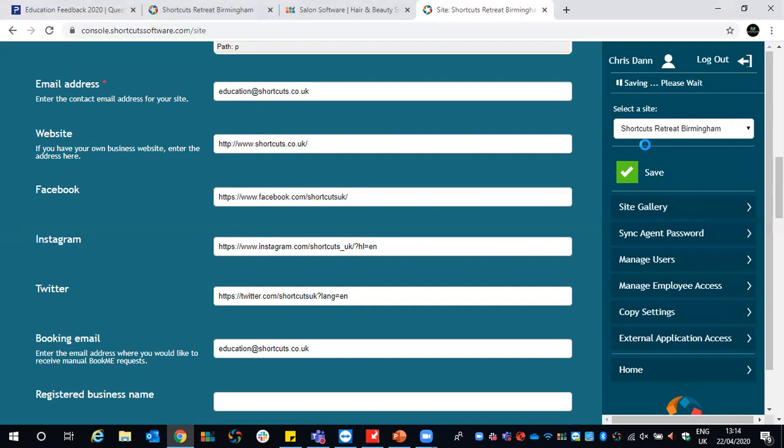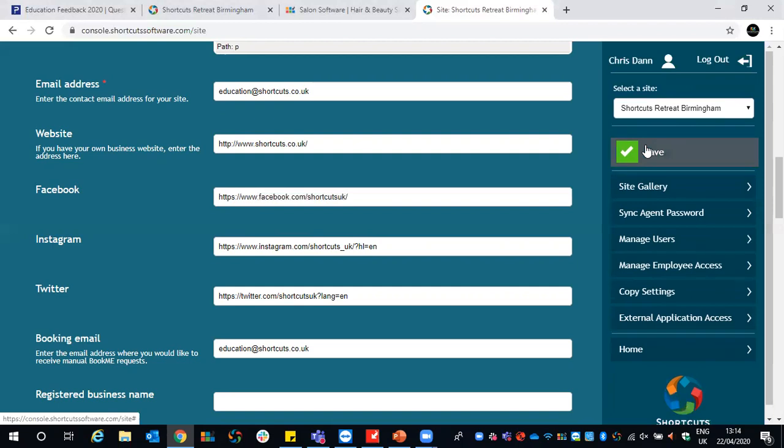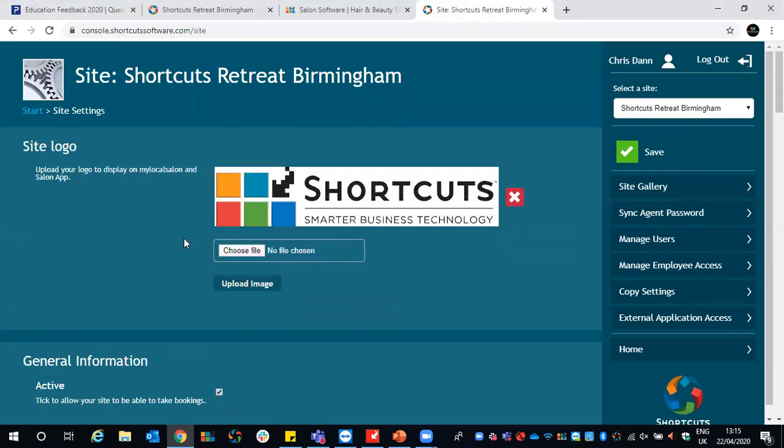So that's that very brief and very small amount of background work we needed to do there. So a little bit of homework. Some of you may have already done this information. You may have already inputted and updated your logo. You may have already put your website, your emails, and your social media links in here. Okay, so if you have, it saves you a little bit of time. If not, first and foremost, that's the first thing we need to do. Ensure we've got our social media links and ensure we've got our website. Again, all pull through automatically to our campaigns.